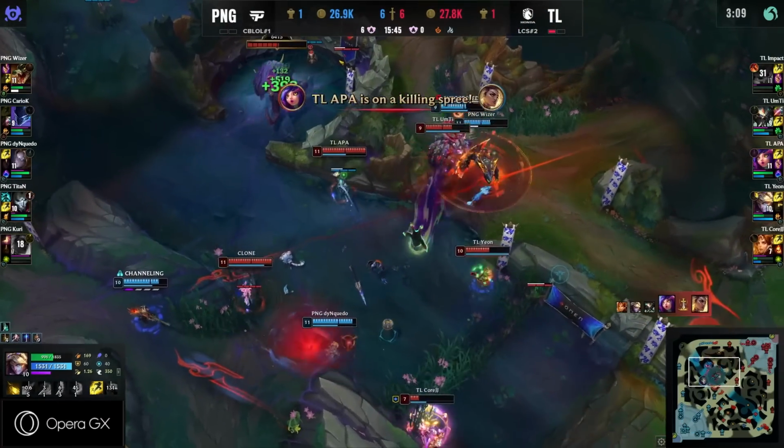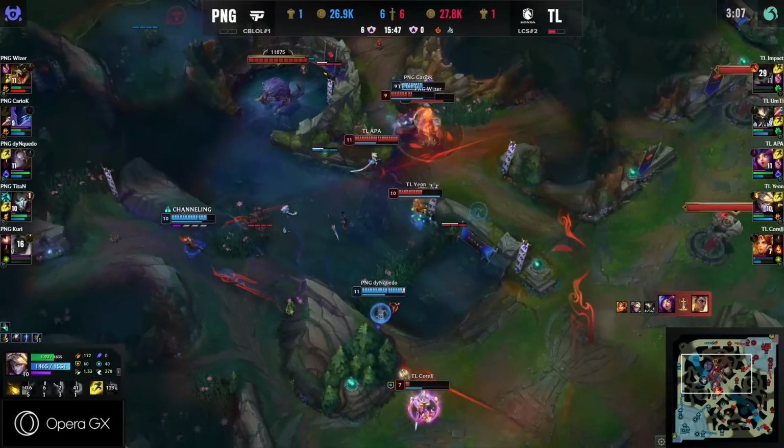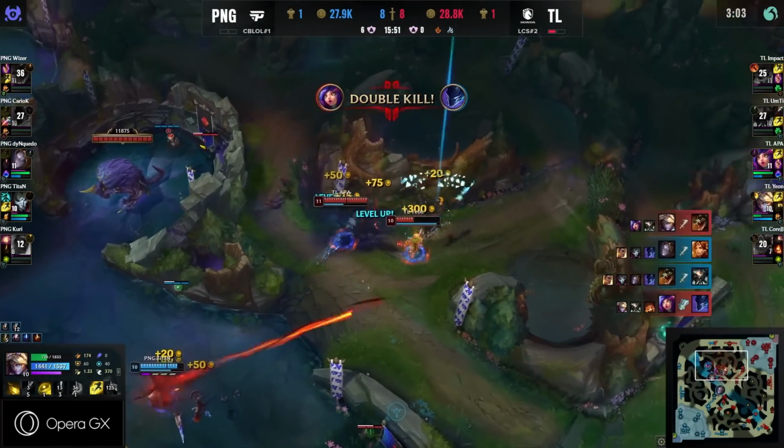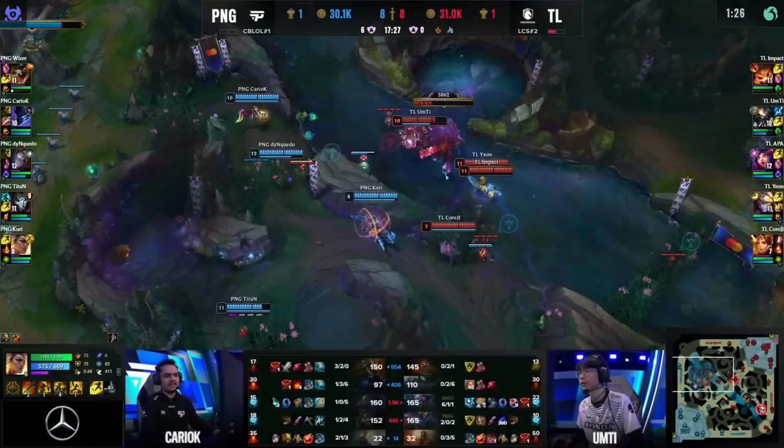Drags a couple back the other way. Wiser from the other side. Going in, looking for the angle for the pincer attack on Yawn. CoreJJ barely getting away. A double kill back to APA and Yawn. For a fight. Core sees him though.